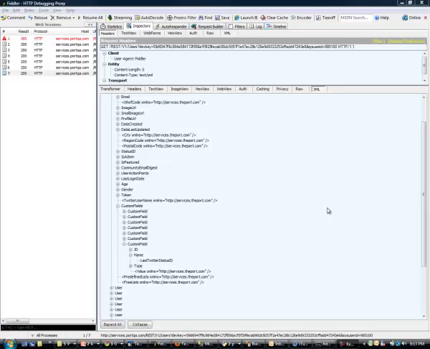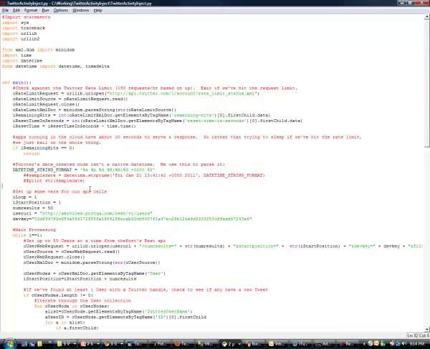Now, we also have, via an API, an ability to update a user. And via that update user API, you can actually update this node. And that's what we're going to do in this app. Okay. And we'll get to that in just a second.